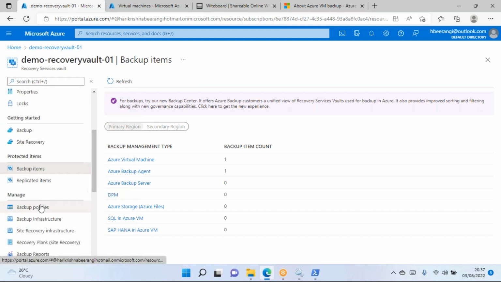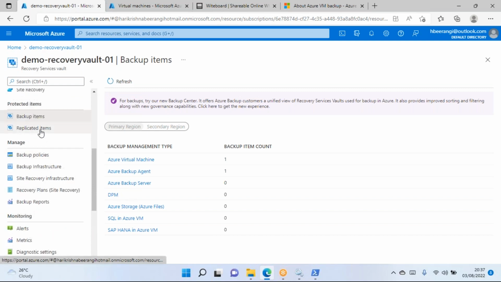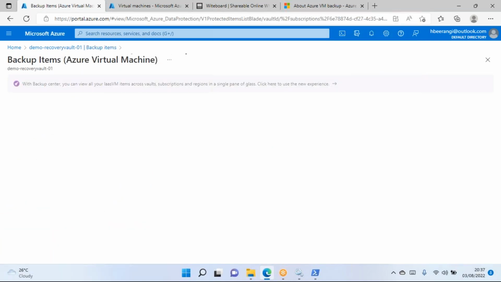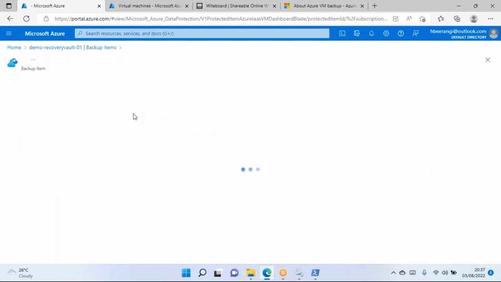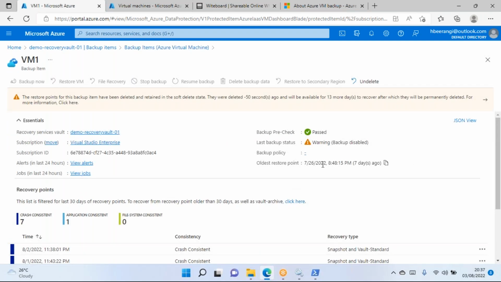Okay, now you go to backup, not this backup items. I'll show that again. Yeah, now you can see backup is disabled and it is showing warning symbol, and there is a red mark as well, which is a caution. If you scroll down or if you open the other window, you can see that backup disabled. Okay, you can click on this undelete, all of these options will be enabled, and you can still use the existing data if you want to undelete that backup.